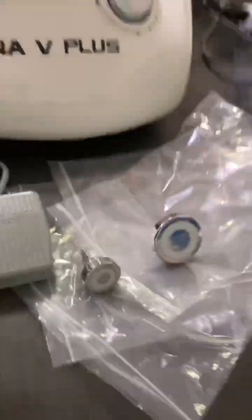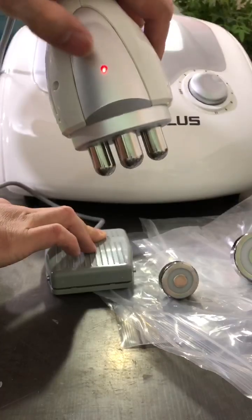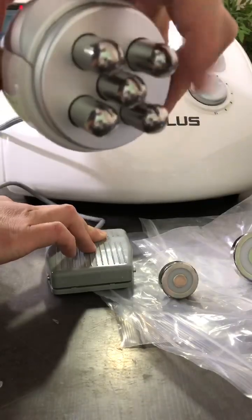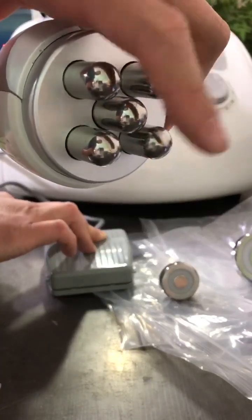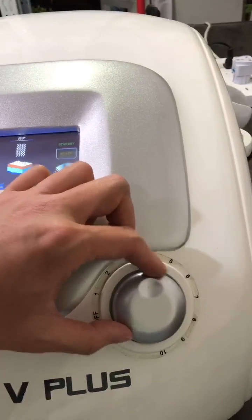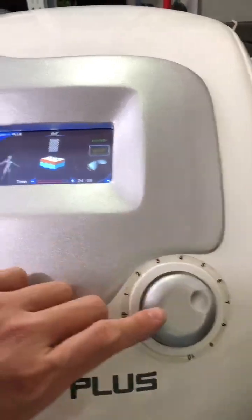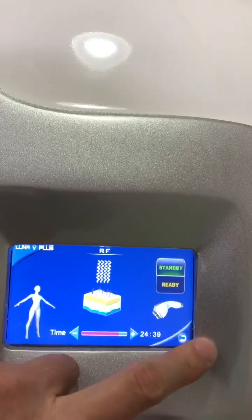This is for the time. To use this foot pedal, as you can see, when this red light flashes continuously, the RF energy, the heat, the power wave comes from this part. Very hot. As mentioned earlier, you can adjust the RF energy a bit lower or higher. This is a regulator for the RF energy adjustment. Standby.